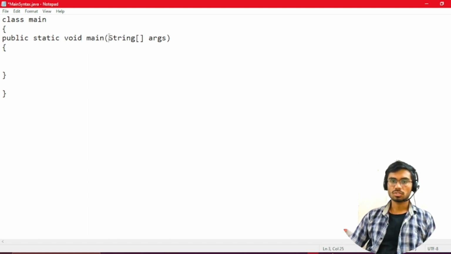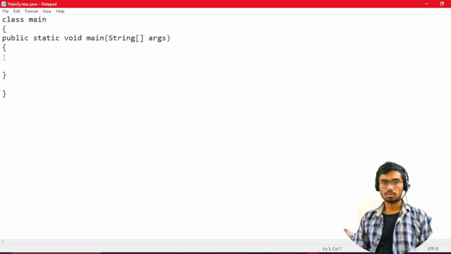All right, so String array and args. It is required for the command line argument. If we give any command line argument, our main method should take it as an argument in a string array, and we can access it in this method. All right, so I am showing you how we can run with a command line argument. Here the command line argument args has come to us.